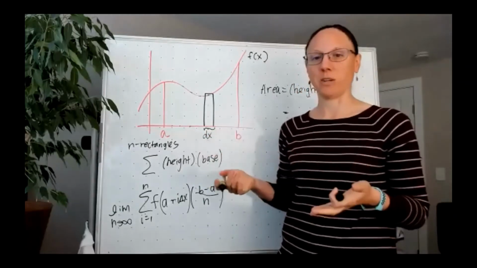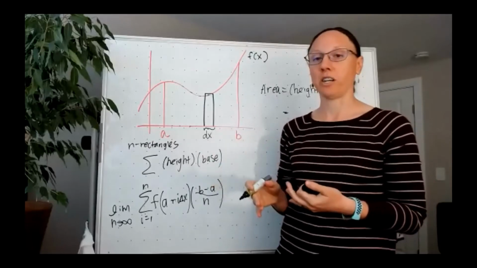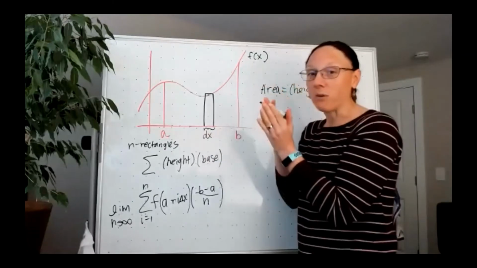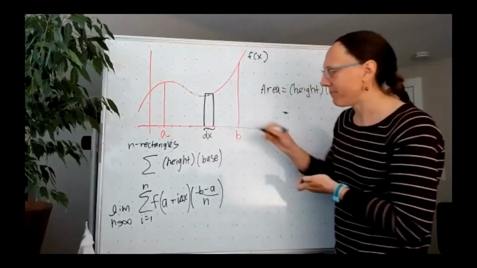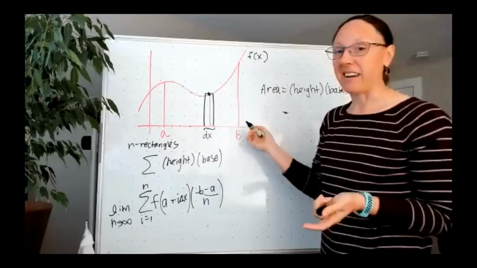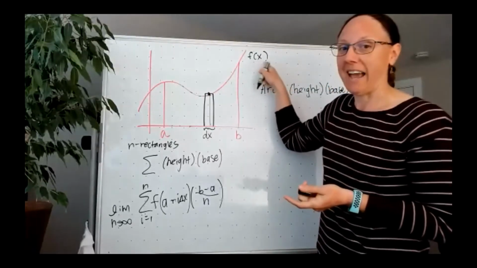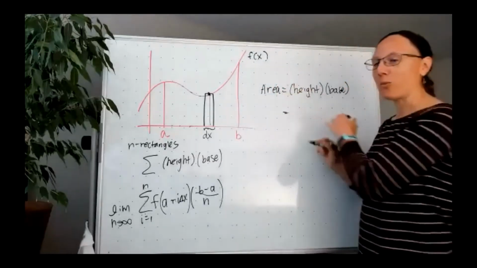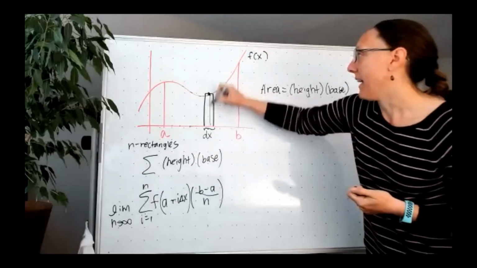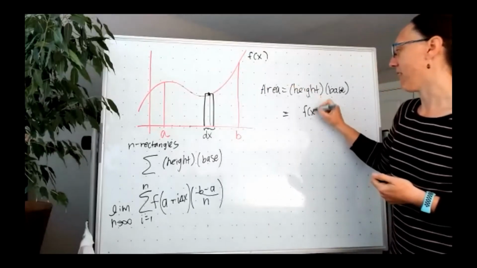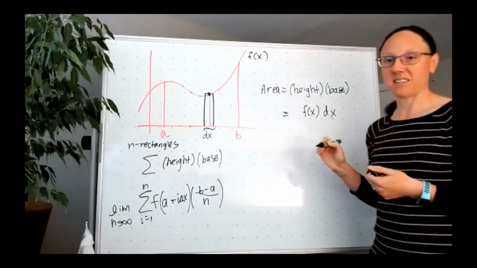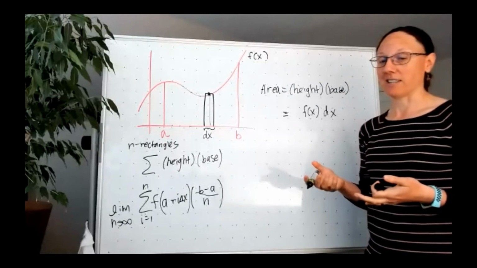And that's the notation that we use with derivatives, and that's the notation we're going to use here. So the width of my rectangle, we know it's going to 0, so we're going to call it a dx. Well, how would I find the height of that rectangle? Well, this height for any given x value is just that f of x. So when I go to write in our prettier notation, the height of that rectangle is f of x, and my base of the rectangle is a little bit of dx. We're going to add those up calculus style.